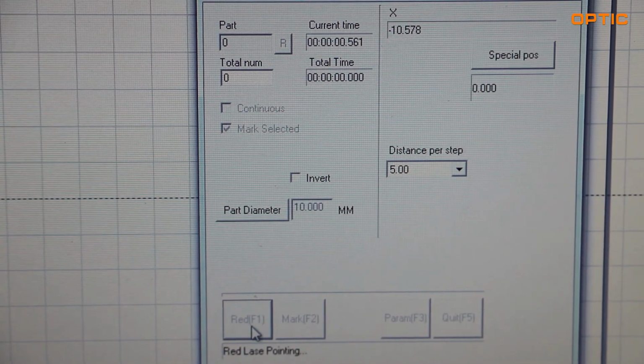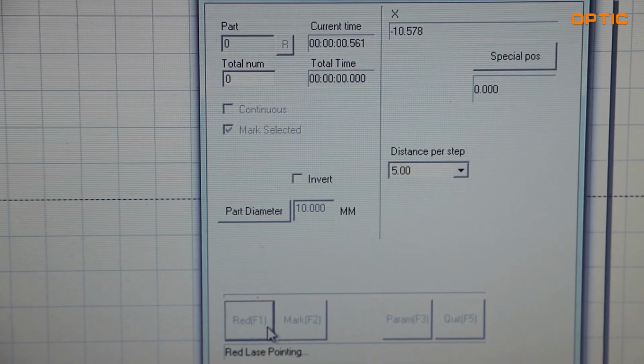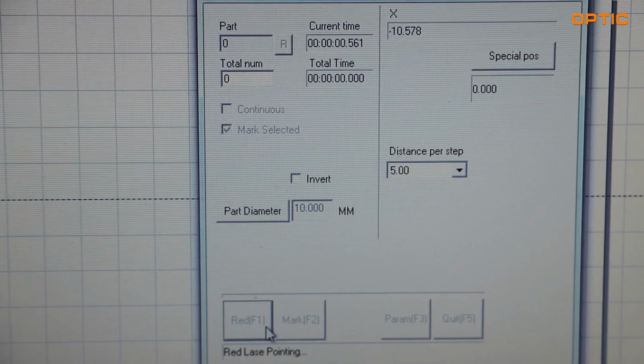Okay, let's make a red point. If there is no problem, come on.